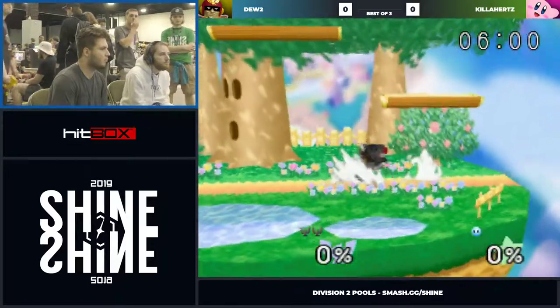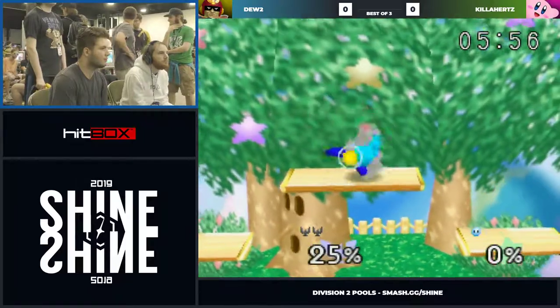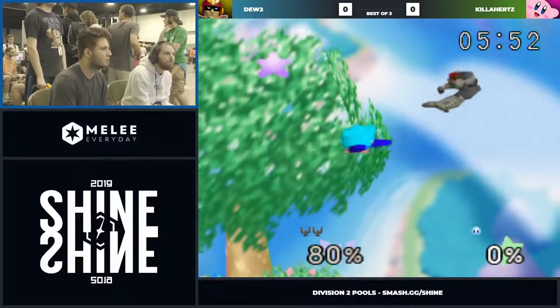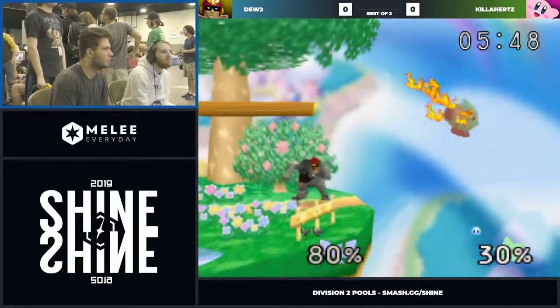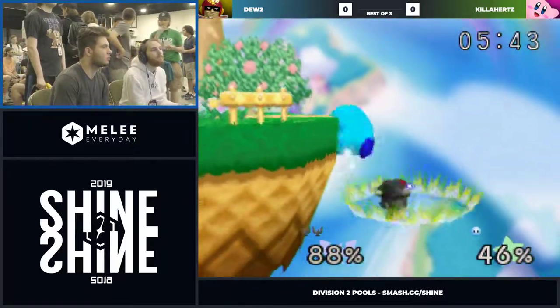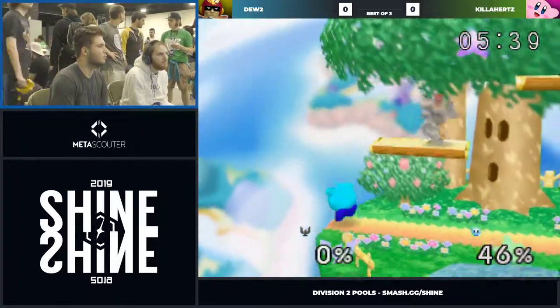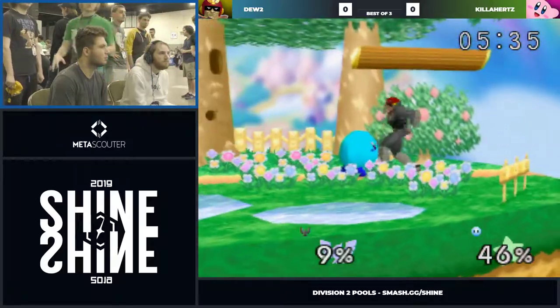Dew2 taking a very quick lead here. Look at this movement. Yeah, so. I wonder if this guy didn't get seeded, because he seems pretty solid. KillaHertz, nice combo. But he gets too low. Oh, no. He might be dead. He might be dead. Look at this edge guard. Oh, he makes it back in. He reversed the edge guard. Oh, my God. So, again, it's last stock. Someone could take a big lead and suddenly they're even.